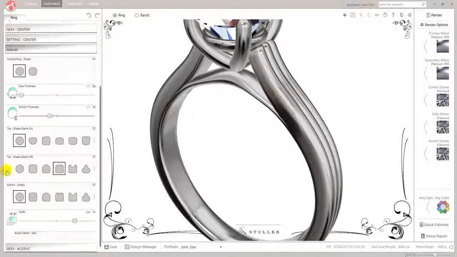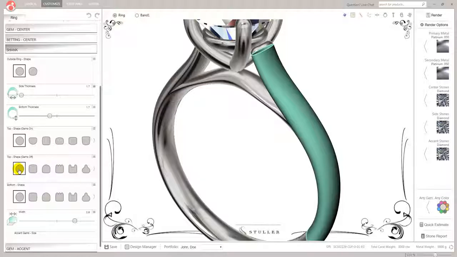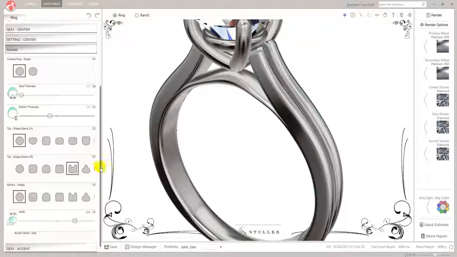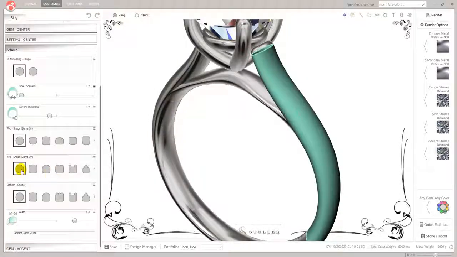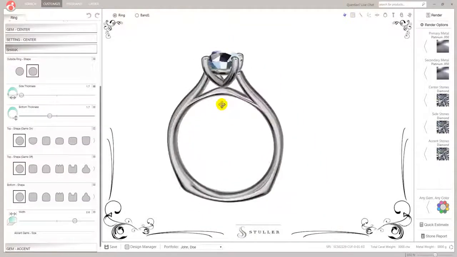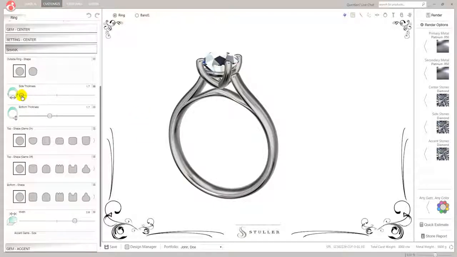this is showing. So if I change this to this shape, then we're going very smooth. Let's change it to that one and just show you the various styles, and there is quite a few to choose from. Let's go back, let's go for all round, and let's just come back up to here. You've got different shapes of the outside. This is supposedly a Euro shank, which we don't use in Europe.